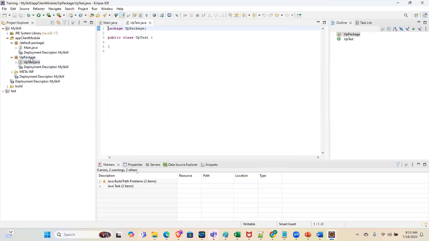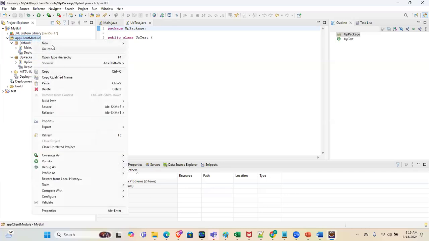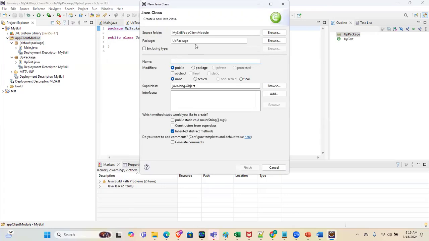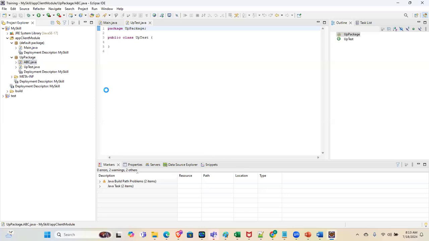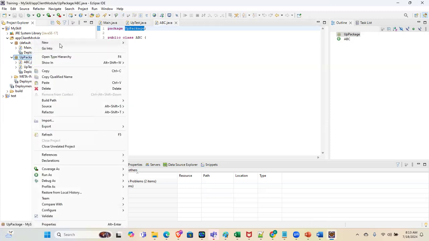You see that the folder has been created automatically. Up package folder is created right now. I created one more Java class underneath up package, maybe I put it like ABC. I created ABC in up package. Underneath, if you need more packages, create a folder.